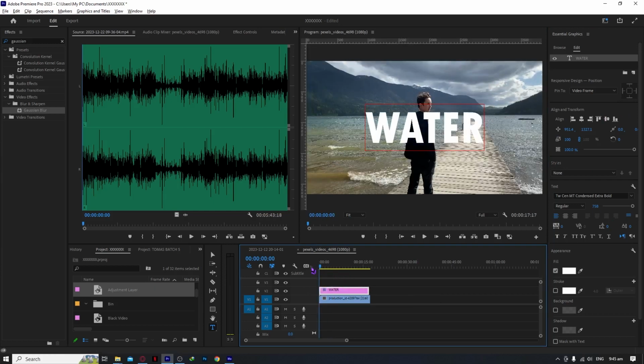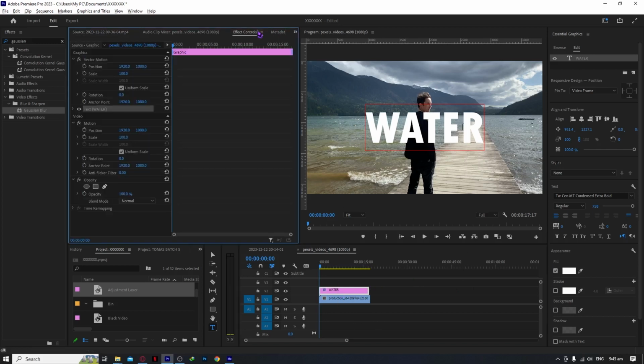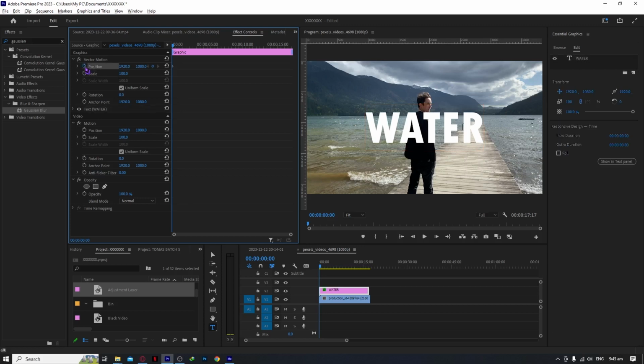What we want to do is make this text slide in from this side until it goes into the middle and then goes out again right here. So that is what we're gonna do. First, let's select our text and go into Effect Controls. We're gonna go for the position right here. We're gonna keyframe this because this is what we need. We don't really need the scale for this one because it's just a sliding text animation, but it's up to you if you want to add scale.